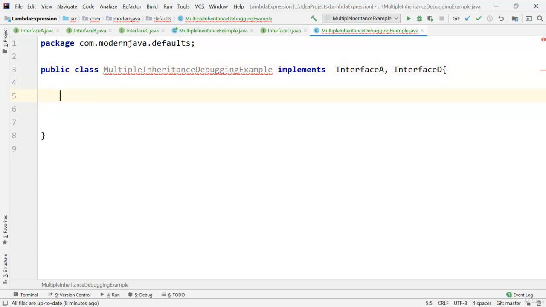So the only possible way where you have this multiple inheritance and there's a conflict of methods is to override those methods inside this class.